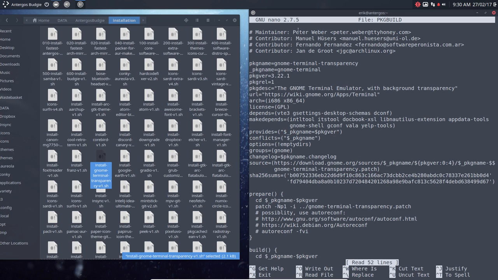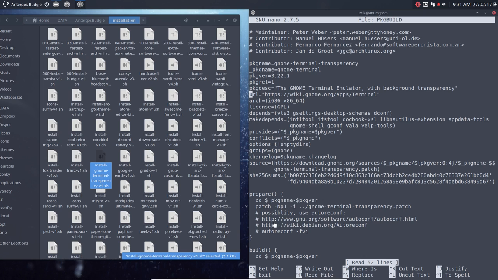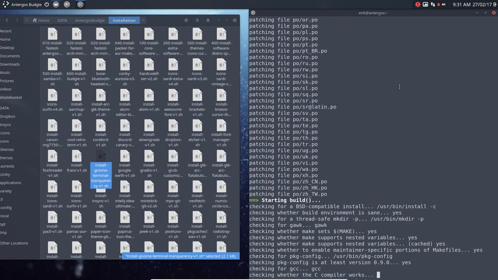So it's Peter Weber that has made this, but there are contributors, and the package version is this. The release is one. Where are we going to get it? We're going to download it here. The package name is a variable. It's coming from here. And the package version is going to be copy-pasted inside there. So the URL, the resource where it's coming from, is then completed with these variables. A checksum to see if it's correct, and it's going to be copied and installed, prepared, built on the system. Do we have to change things? Normally no. So Control X, get out of it, and let the thing do its work.